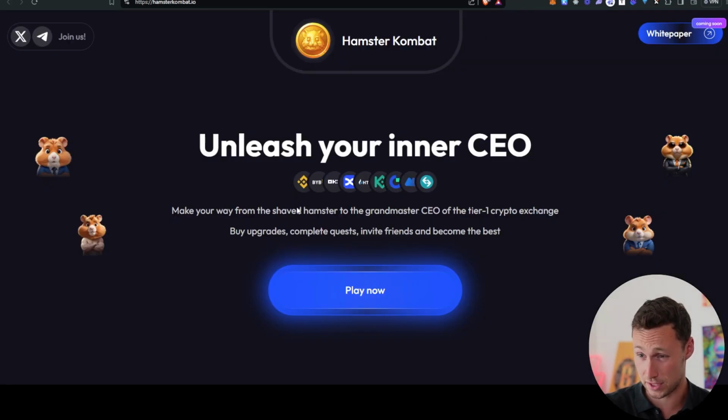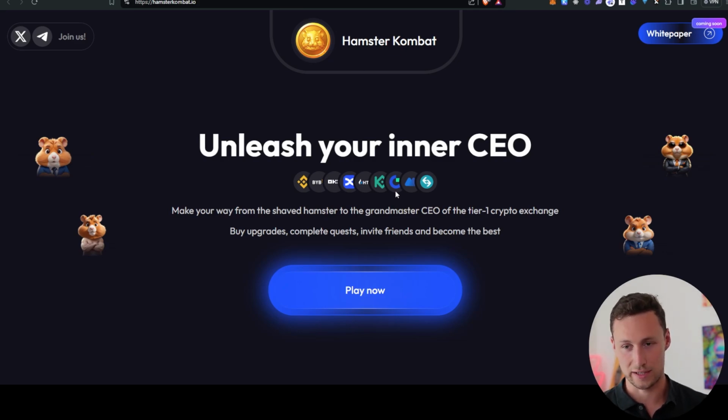Another one that has a ton of usage is Hamster Combat. This game exists directly within Telegram, and you can actually set it up without needing to create a Ton wallet. You can just start using it within the app itself, and basically you get this hamster and you click on it to gain points. You do other things to gain points, and then it's kind of like that game Cookie Clicker, if you ever played that back in the day. And so you click on the hamster, you gain points, you upgrade the hamster, you do quests and so on. I'll say I tried this out and it was actually pretty addicting.